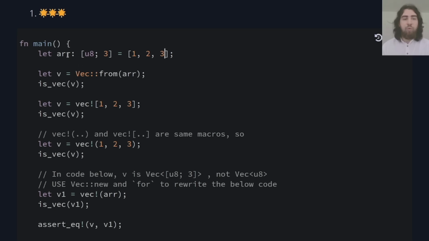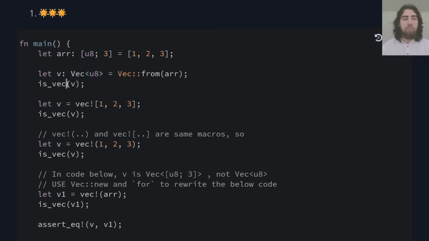Now we can convert this array to a vector using the from associated function and passing it the array, meaning v will then hold a vector of u8 elements. And here you can see the difference between an array and a vector. We don't provide the length of the vector because the vector can actually grow or shrink, meaning it's dynamic in its size.